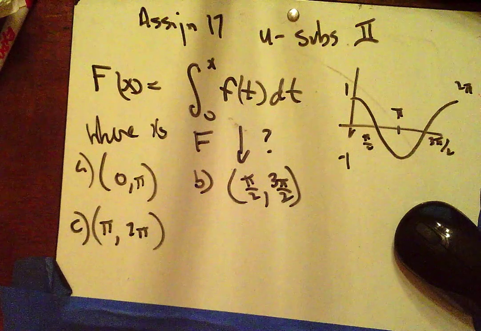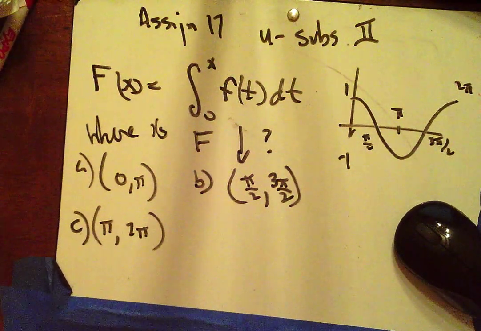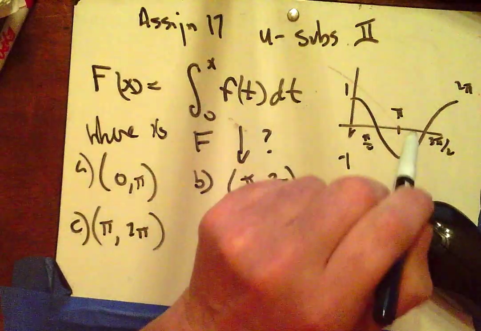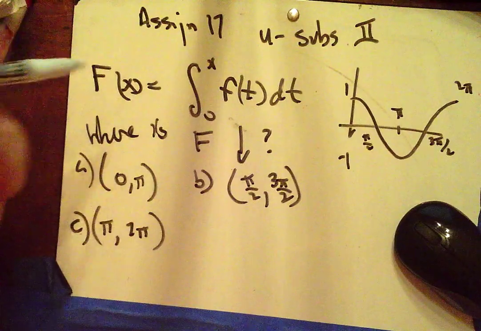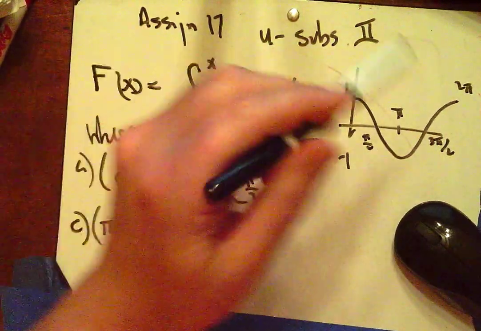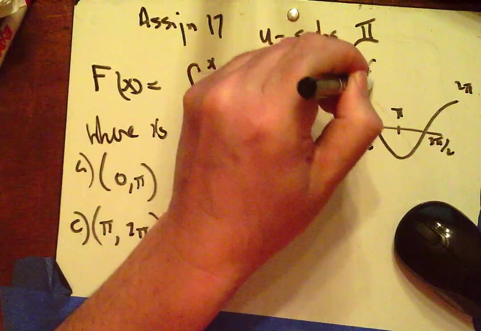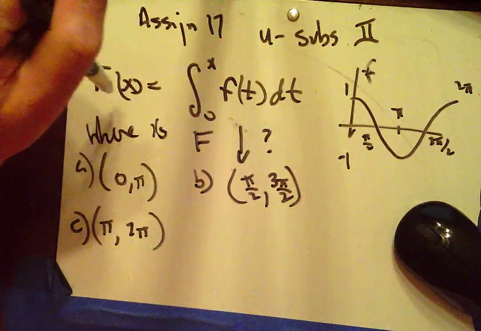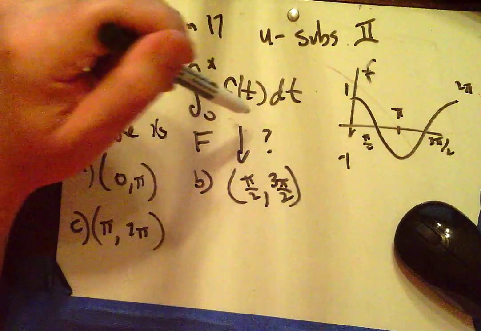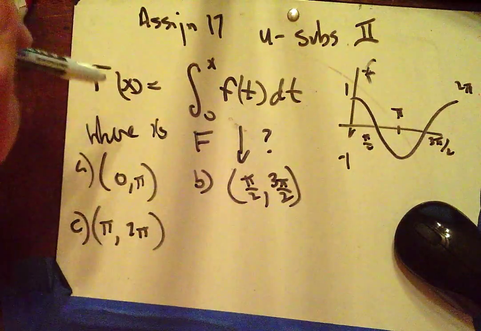How'd it go? Do you think you have an answer? Please have an answer. First, what are you looking at? Well, you're looking at not big F. You're looking at little f. But what's little f's relationship to big F? And of course you could say, well, if I integrate little f, I get big F.